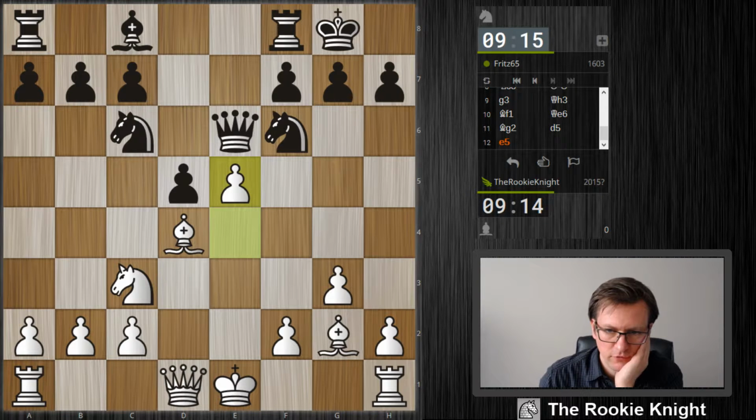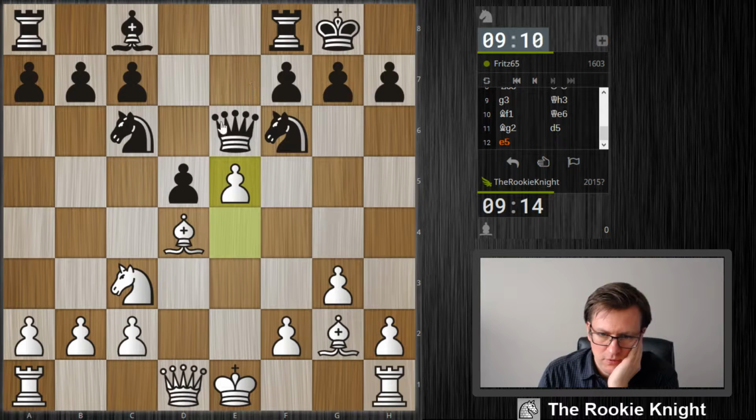He's taking a lot of time for the next move. So let's think about it. I mean, if he takes here, I castle. I think pretty much in any case I castle. Maybe despite knight g4. After knight g4 I think I play f4, and if he plays f6.